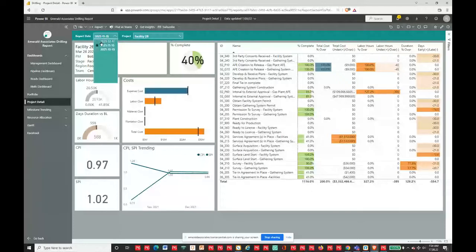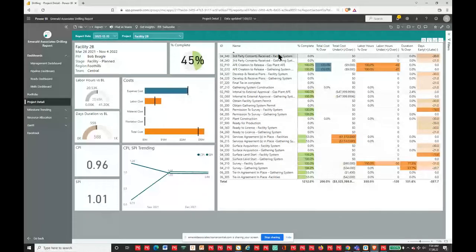I could look at December if that's what I'm looking for. December shows a little bit different information here, but you can still go through and get an idea of exactly what's going on. Because this is project level, of course, these are the activities, and they're telling you here with the same color gradients how those activities are doing.